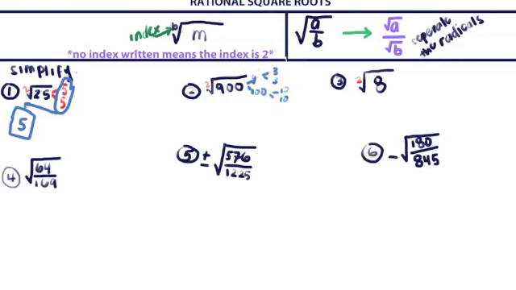Okay? So let's circle all of the 2 of a kinds I see. I definitely see a 3, and I definitely see 10s. Okay, so those are 2 of a kind. Again, it's 2 of a kind because the index is 2. So because I have one group of 3 circled, I can take a 3 outside the radical. I have a group of 10s that's circled, so I can take a 10 outside the radical. Is there anything left inside the radical now, or have I circled everything already?